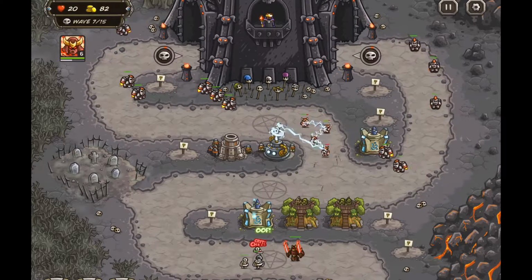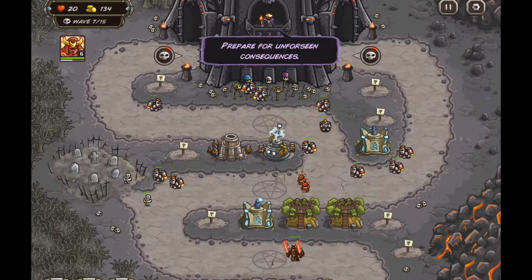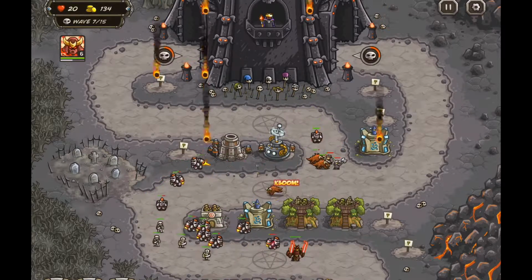The other thing about the lightning towers, if you haven't noticed, is that they also target flying enemies, and that's also really helpful.